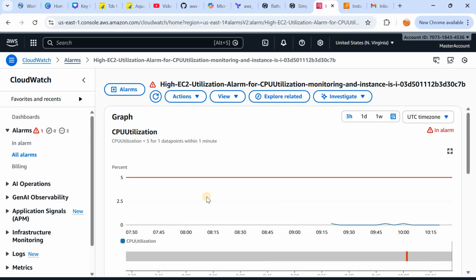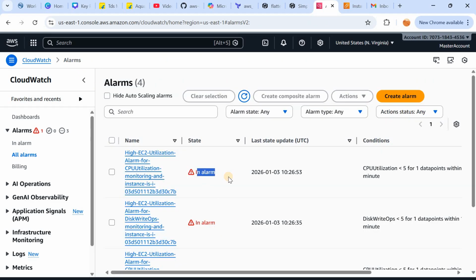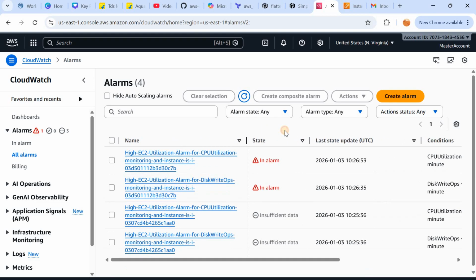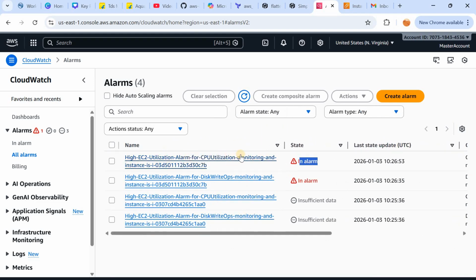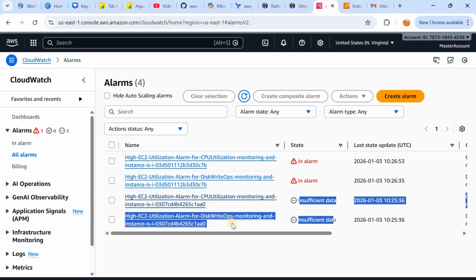Okay, so that alarm is triggered. Because this is a running EC2 instance, you can understand high EC2 utilization for CPU monitoring, and the instance ID is this. This one is in insufficient data state because this server is in stopped state.